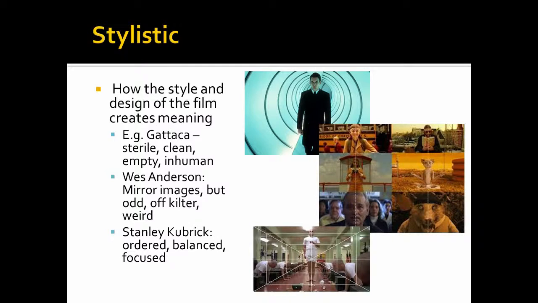Stylistic readings. Stylistic readings focus on the style and the design of films. Gattaca. The meaning of Gattaca is enhanced when you think of everything in Gattaca being sterile, clean, and empty, and inhuman. You know, a perfect world filled with perfect people has no soul. Wes Anderson's films are mirror images, but they're weird, they're off-kilter. Nothing in the real world is as symmetrical and perfectly balanced as it is in a Wes Anderson film. Stanley Kubrick films were always perfectly laid out around the center of the frame. They were ordered, they were balanced, they were focused, and so whenever he presented things that weren't ordered, balanced, and focused, the meaning of the film changed.